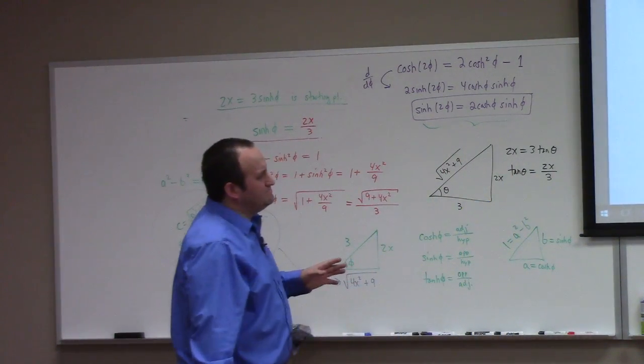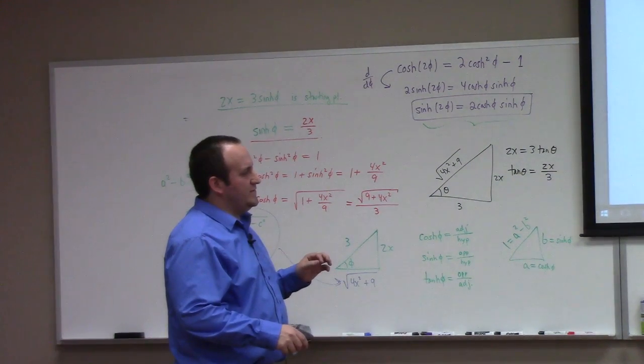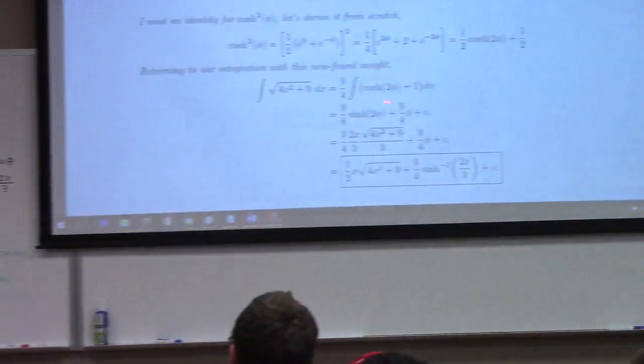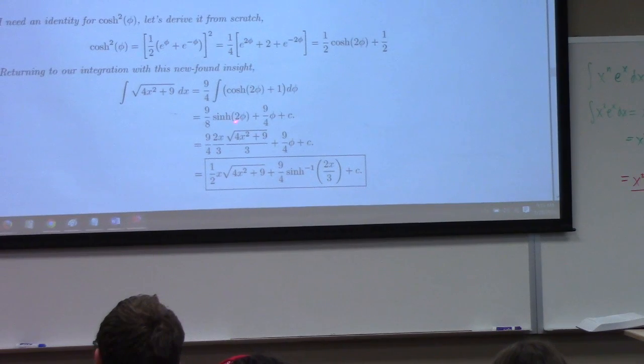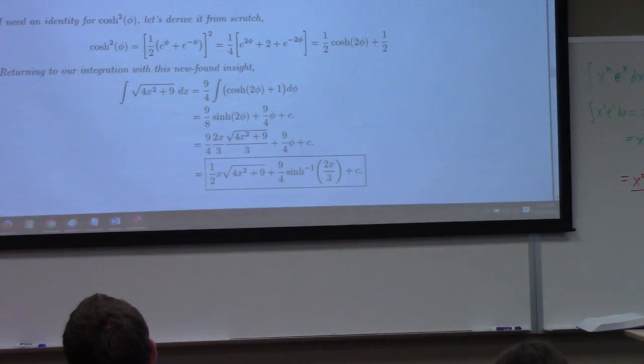So, by the way, this kind of answer, suppose that you had put inverse hyperbolic sine of 2x over 3 in for just phi here. You'd have sinh of twice the inverse hyperbolic sine of 2x over 3 plus 9/4 inverse hyperbolic sine of 2x over 3 plus c. That would still be an okay answer, right? This business of simplifying this to that, maybe that's 20% of the credit. I'd still give you like 80% credit if you could just do the start of it.